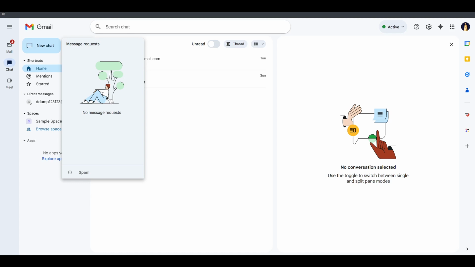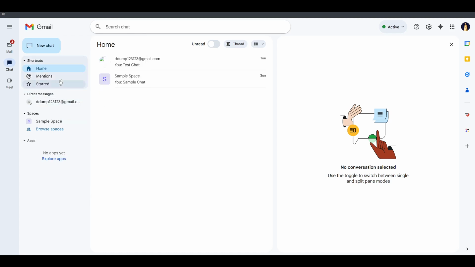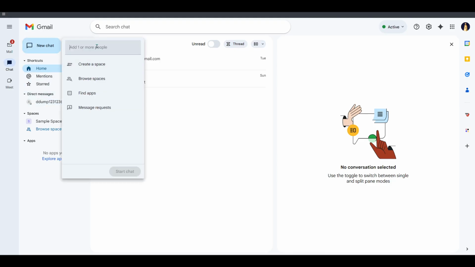On the left sidebar, you'll notice a direct messages section. These are your one-on-one conversations, typically with people connected to their Google accounts. If you've emailed someone before, it's often easy to find them here and continue the conversation in real time without switching apps. Right below that, you'll see the Spaces section, which lists all the spaces you're part of, making it simple to jump into group discussions.